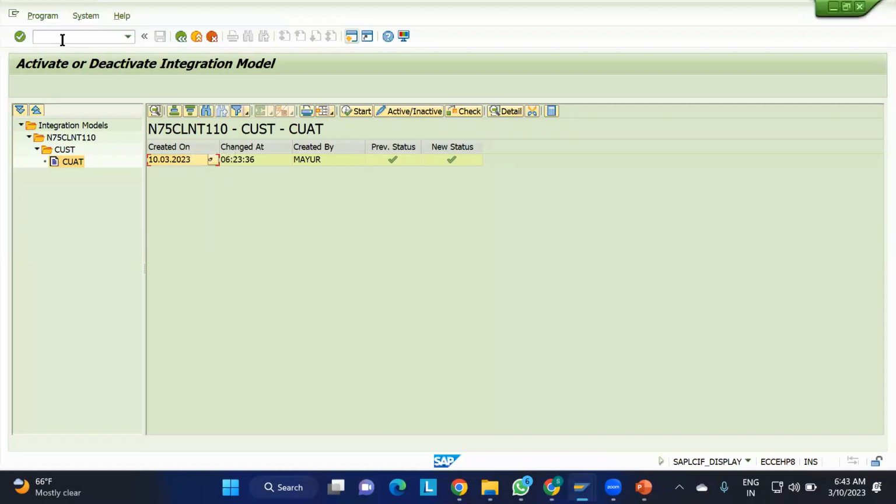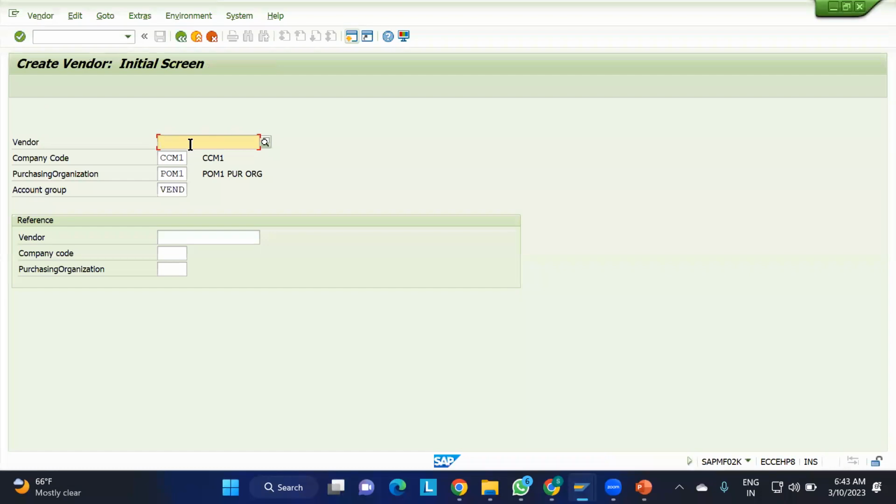If after this you have any doubts, you can ask me. /n xk01, I will go here. I will just give PLM1 PED like that. I'm going to give the name. This is the different thing which we are taking. Click enter.